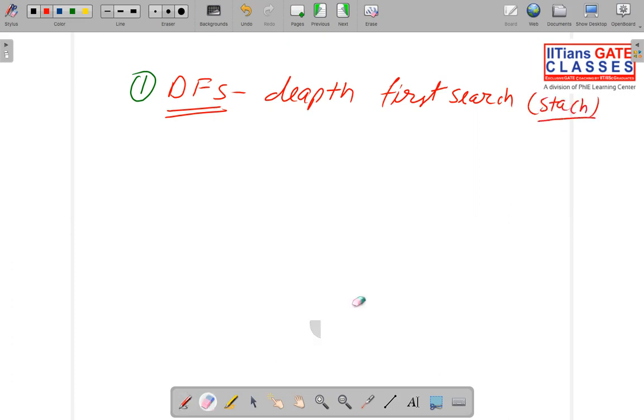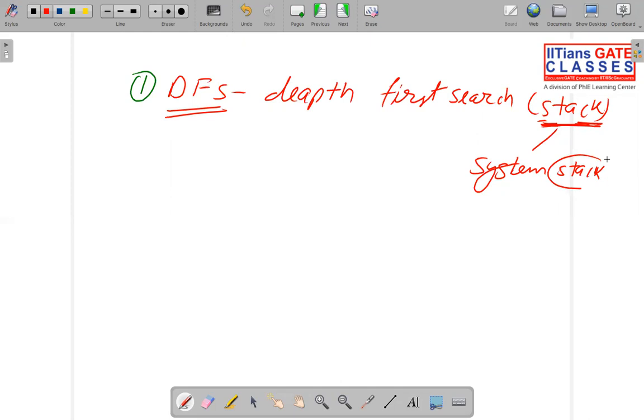We can use two types of stacks. One is the system stack, which means without using an explicit stack data structure, we will use recursion.